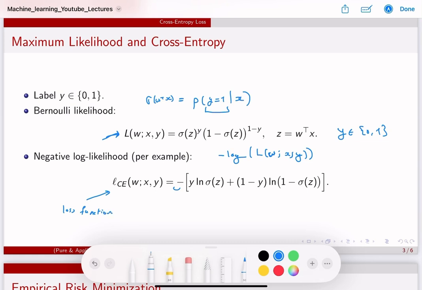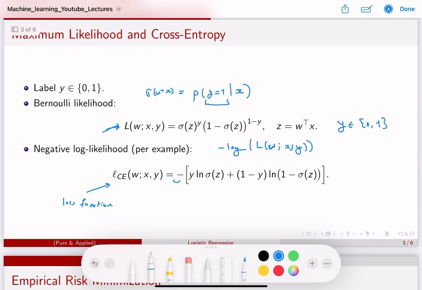So I could have just told you that we're going to choose this to be our loss function and we want to minimize it, and we're going to get the optimal model, which is okay, but I figured that I should say a word about the likelihood because it's going to appear soon. In other words, there's a reason for this choice of the loss function, which we're going to see in coming videos. So this is the loss function that we're going to minimize, and if we minimize this, we're going to get the optimal model.